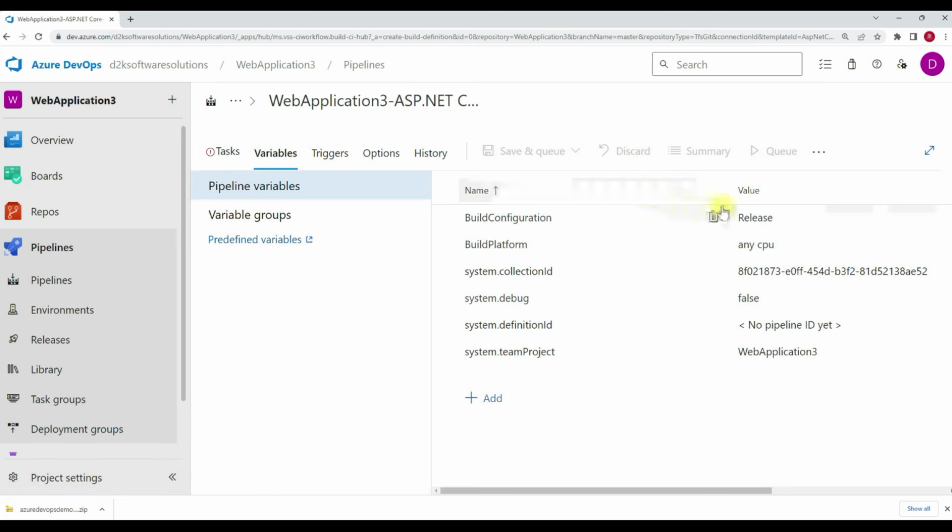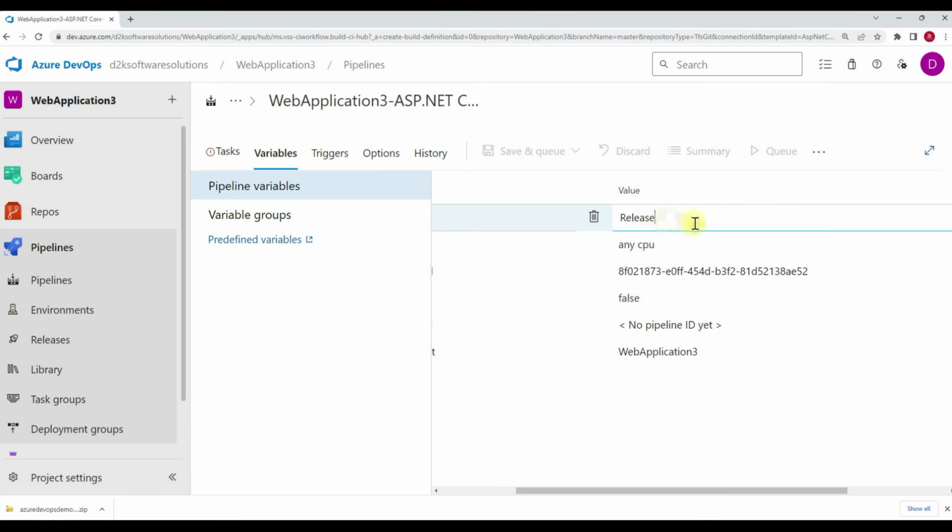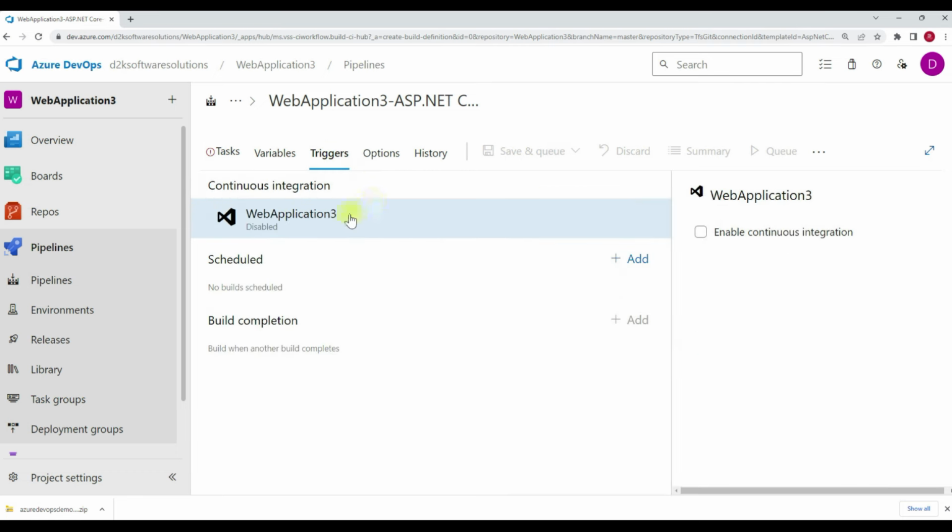And here there is the build configuration. You can change this to debug or whatever you want; I'm just keeping it as release. Then triggers: how do you want to trigger these pipelines? If you don't select enable continuous integration, then when there is a code change, you need to come to the pipeline and build manually.